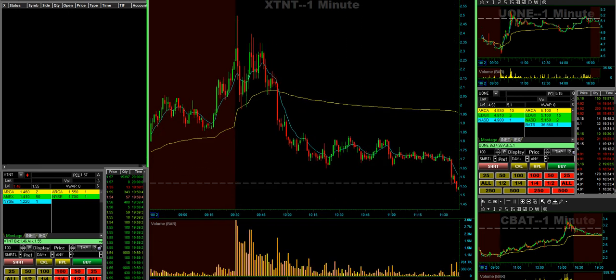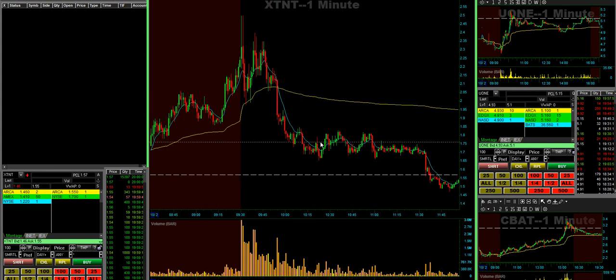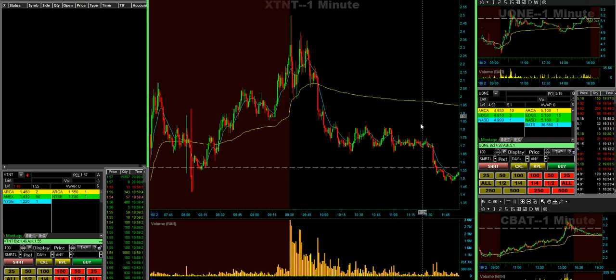And I don't want to say I developed a long bias because I really wanted to short it, but what happened was, from 10:15 to here, over an hour, it was doing what I thought it was going to do a few times, and it just failed. And then right here, it was just no buying, no buying, no buying. And I thought, oh, maybe they'll squeeze it up. But then I thought, about 1,000 times I've wanted a stock there, and never once did price action say that I was wrong.